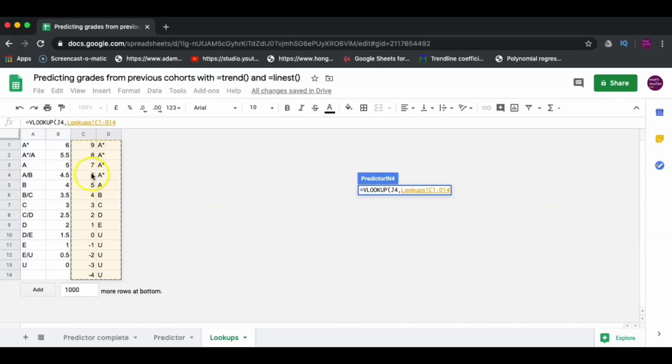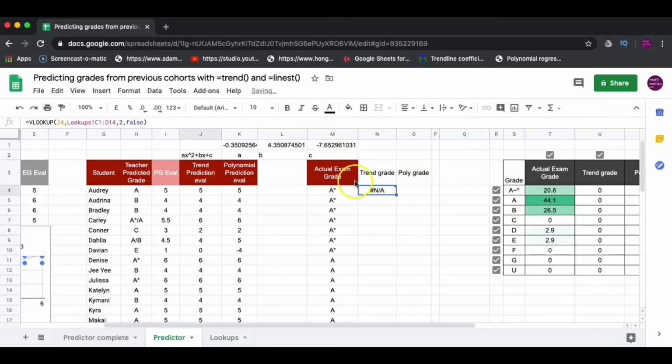what an A star actually evaluates, because sometimes the students do so well with their metrics used to predict the grades that their values go off the top of the range or below them. And I want column 2. Did not find value. That's because 4.9 isn't in that list. So we'll need to round the lookup. There we go.